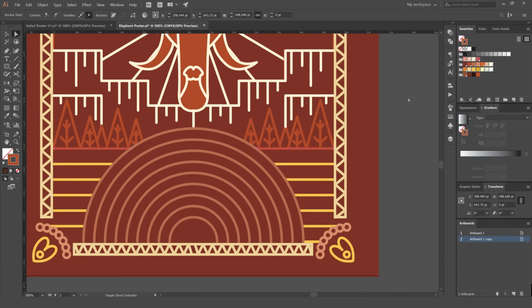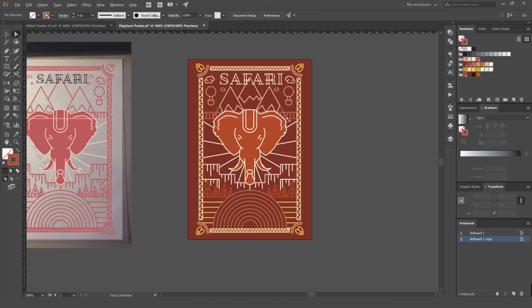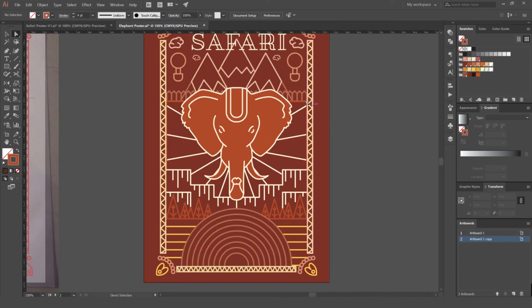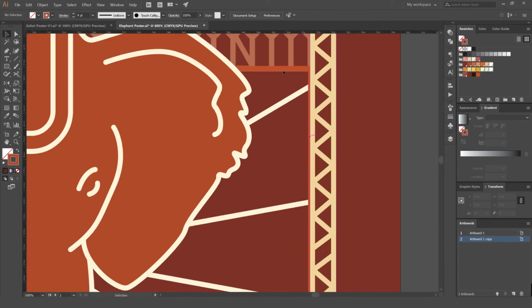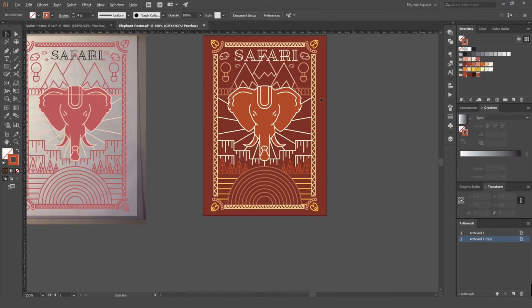So there we have it. Just by adding one color palette with different shades of brown and gold, some yellows, we've come up with this nice selection. You can see here we can always go in there and delete the things we don't need, so we don't really need that anymore.